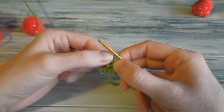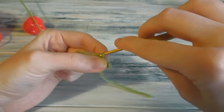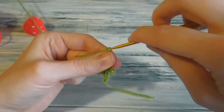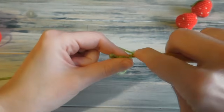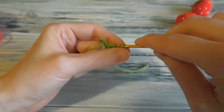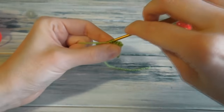Okay, so that should leave you with 2 stitches on your main circle. So we're going to go straight into the next stitch on the main circle and work a slip stitch. Then we're going to chain 4, 1, 2, 3, and 4. Get some more yarn. Then we're going to work our slip stitch in our second stitch from hook, and then the next 2. So we're coming back down to our main circle. And then we're going to work a single crochet in the same stitch at the bottom of our chains where we worked that slip stitch. So work a single crochet in there.